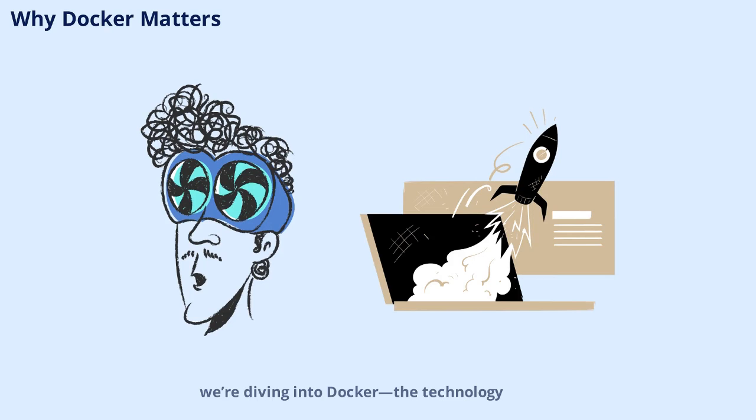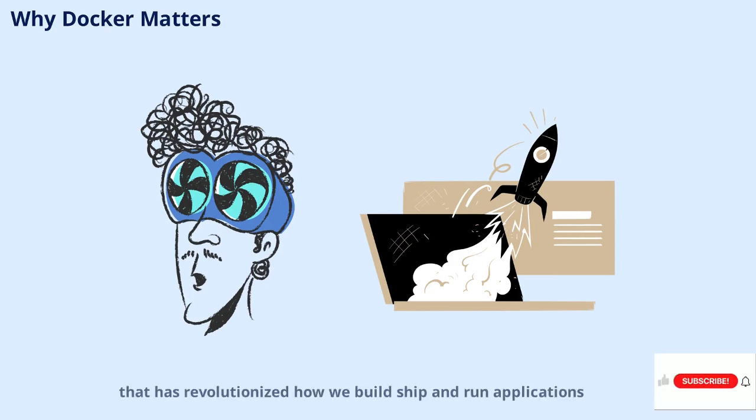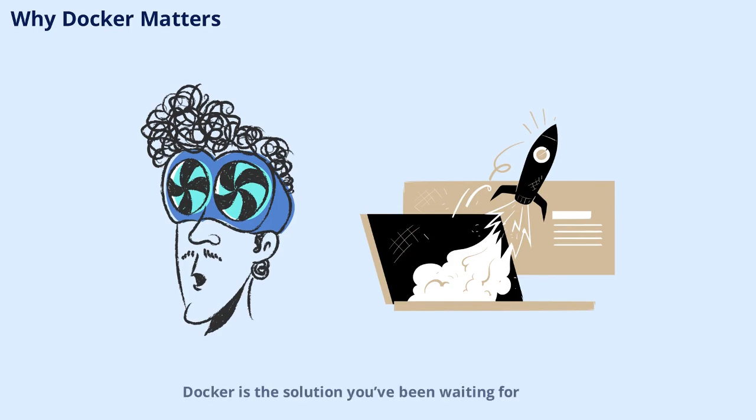Today, we're diving into Docker, the technology that has revolutionized how we build, ship, and run applications. If you've ever faced the classic, "it works on my machine" dilemma, Docker is the solution you've been waiting for. By packaging your application and all its dependencies into a standardized unit called a container, Docker ensures your software runs consistently anywhere, from your laptop to production servers.